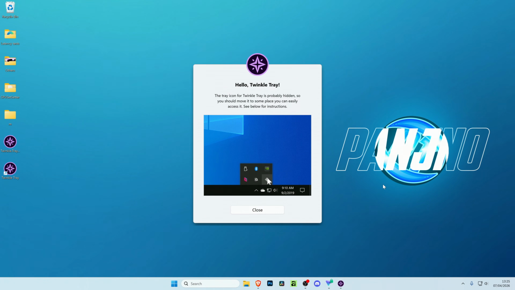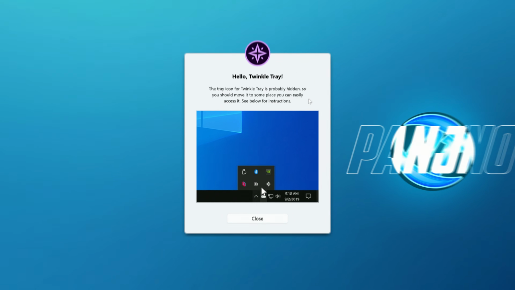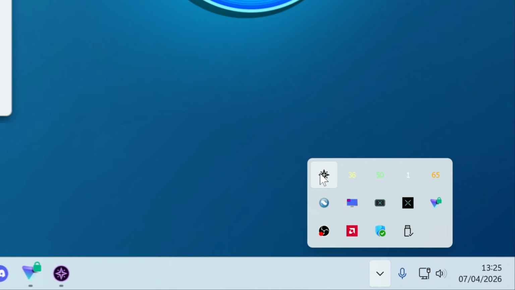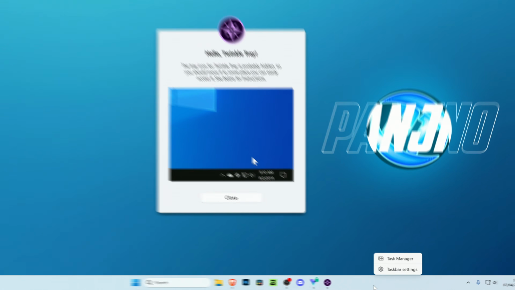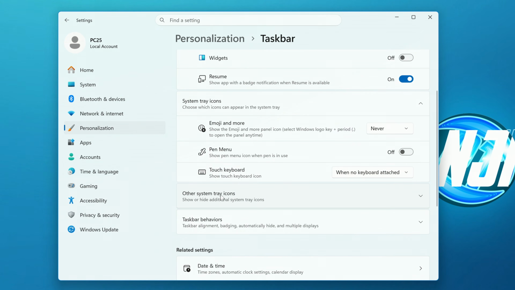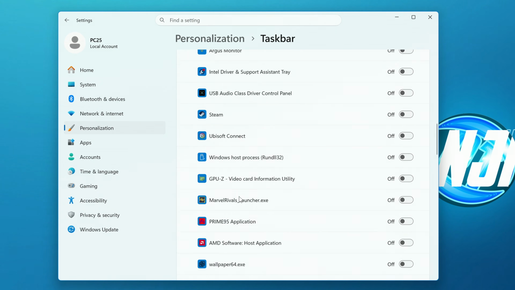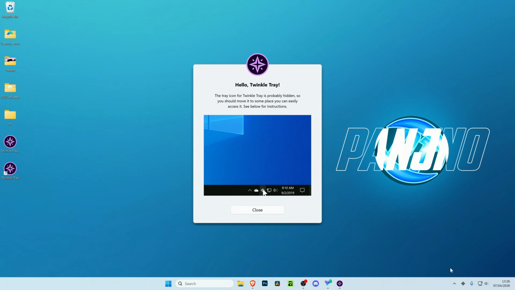Whether you use twinkletray.com or the Microsoft Store version, both versions should open up very similar to this. It will first of all let you know that the Twinkle Tray icon is probably hidden. Just go down to your task icon tray arrow, where we can then find Twinkle Tray. We can then drag this and drop it directly on the task icon tray. If, like me, it seems to be blocked from using this feature, all we need to do is go down to your taskbar, right click, and select Taskbar Settings. In this page, scroll down towards the middle for other system tray icons, click the drop down menu for this, scroll down where you should then be able to find Twinkle Tray and switch this on. Once it's on, you can now see it's available in the bottom right. With that selected, select Close.